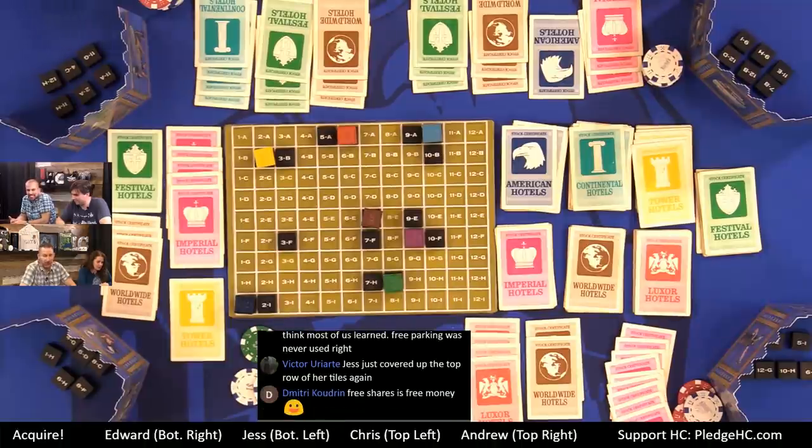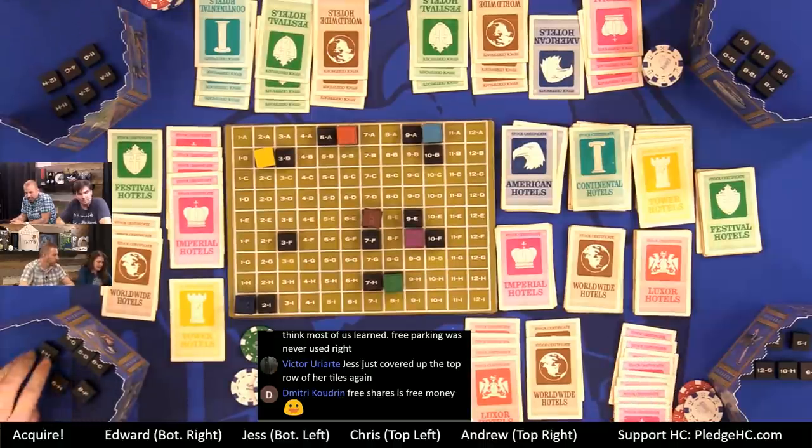Yep, free shares is free money, exactly. It's interesting that you have to place the tile first. I want to get the shares first. I want to place the tile first.